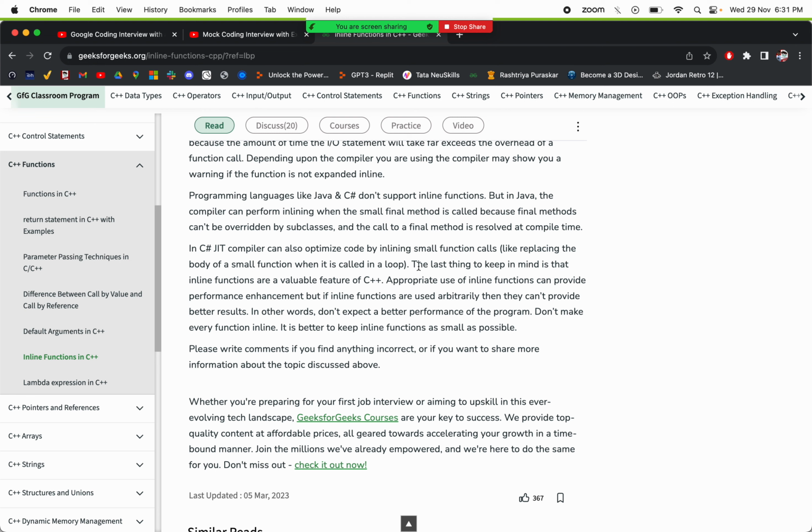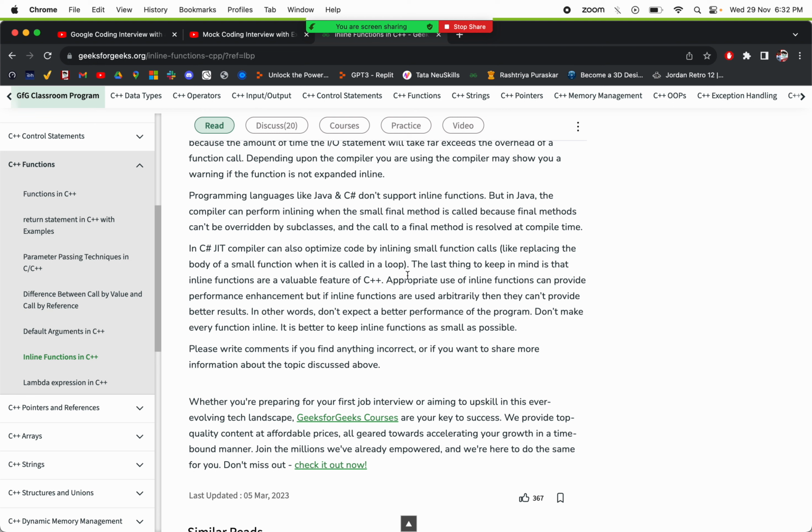So when you have small function calls, inlining can be performed internally by C Sharp, and Java performs inlining on its final methods, but you yourself in these languages cannot perform inlining.